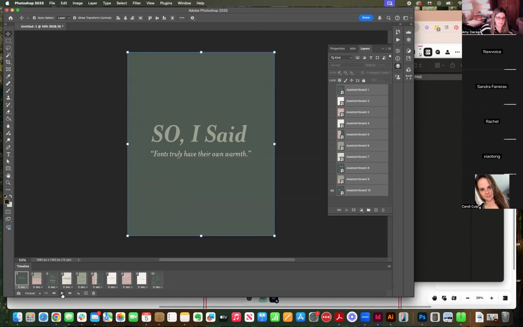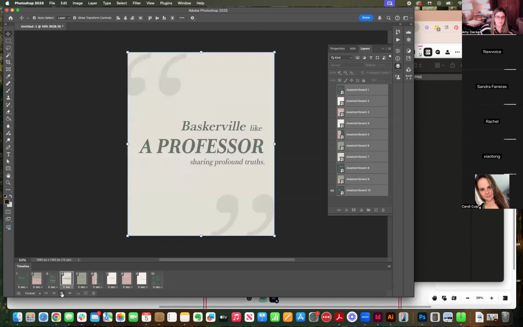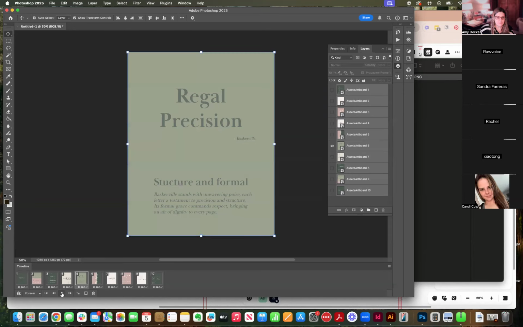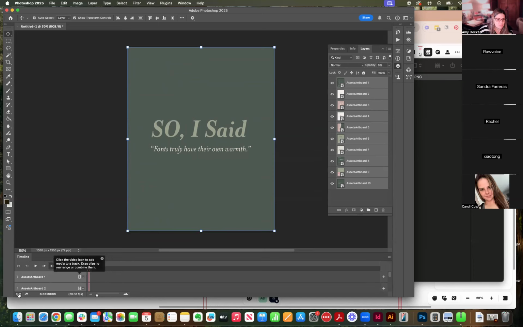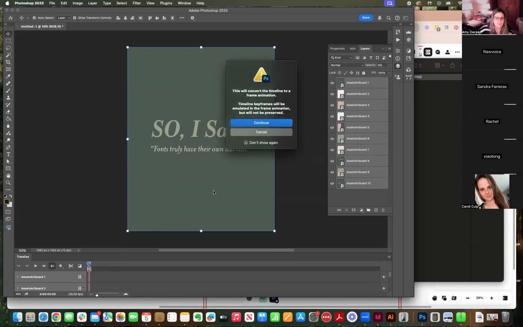So now we can play the animation. So let's, as you can see, if we just turn it on, this is what's happening. It's going to give us a headache. So what we can do is determine right now they're at 0 seconds. You can see down here, I don't know if you guys can see it's so small down here, but each one of these has amount of time.